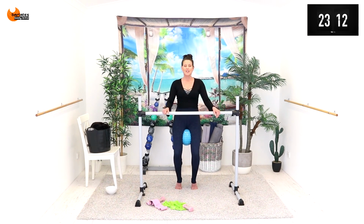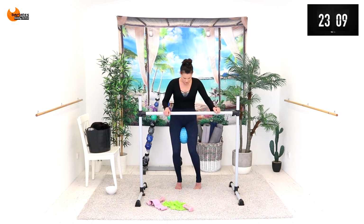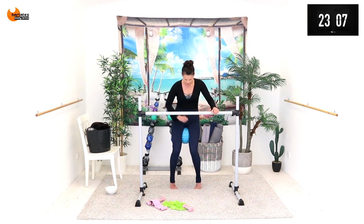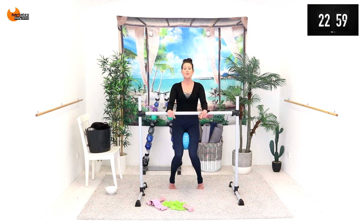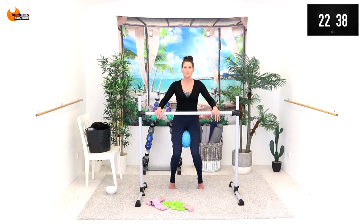2, and 1. Now I want you to knock your knees together and turn your heels out. Maybe you want to bring the ball further down, and we're going to come into this kind of knock knee position, and we're just going to squeeze in. Now remember, squeezing with the underside of the glutes, slightly tucking. You're not low. I just want you to focus on that internal rotation, which we don't often do. Really feeling that burn. 6, 5, 4, 3, 2, 1.